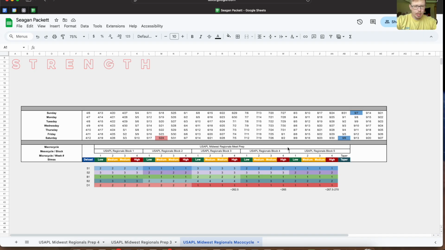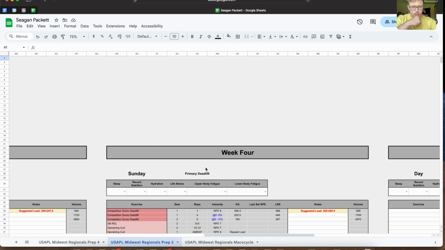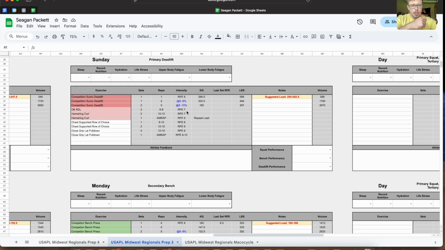So where we're at right now is we are wrapping up the final week of the block that we wrote in the last video. So far, we've gotten through the primary deadlift, an all-time PR of 266. Now, he actually went over the range here. This was not originally on our plan, so we will adjust the original game plan we had.